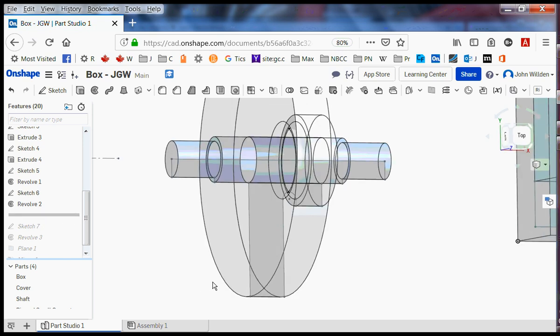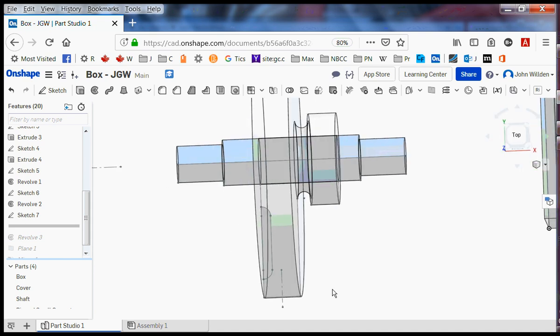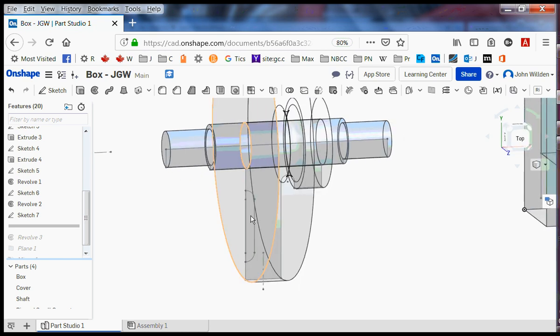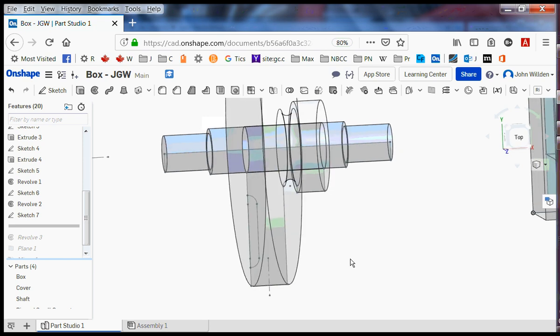Now I want to do something really fancy. I want to cut into this surface. That gear is a very heavy gear because it's solid. We're going to thin it out in the middle. So we're going to sketch. See, I've got a little sketch there. I also wanted to transfer this feature over to the other side. I could do it in the sketch, or I could do it in the feature. Once this sketch gets swept, it makes a feature on this gear.